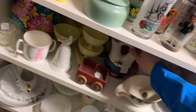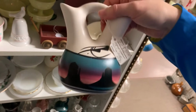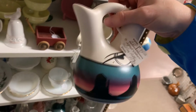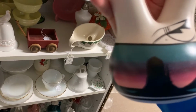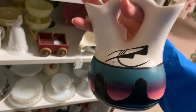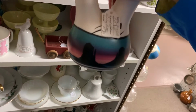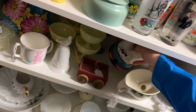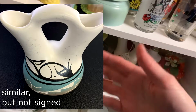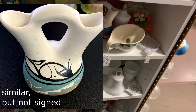Okay, I'm gonna have to show you when I get back to my office, but I think I have this exact thing in my office that I bought from a thrift store for like $3. I literally think I have this exact thing. I'll have to look when I get back to the office and see whether or not I have it somewhere here. That would be cool.